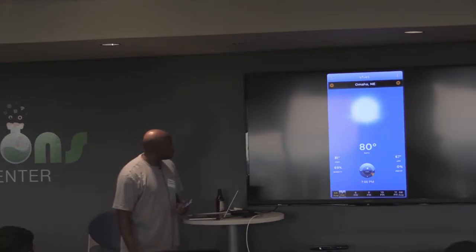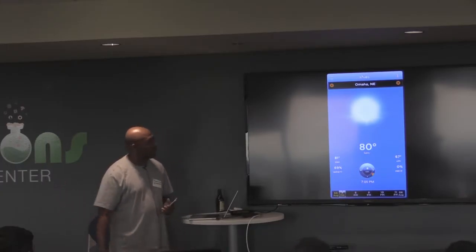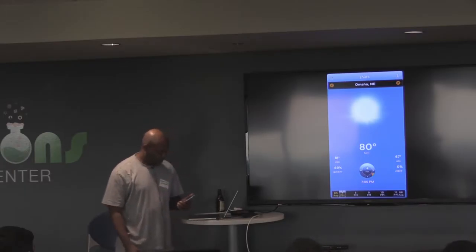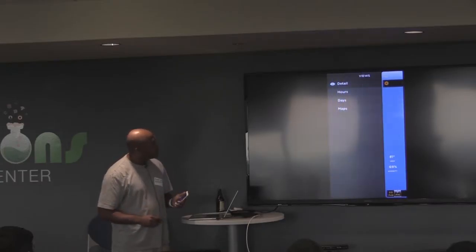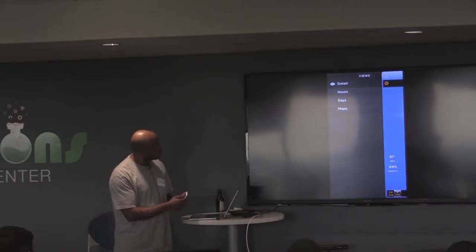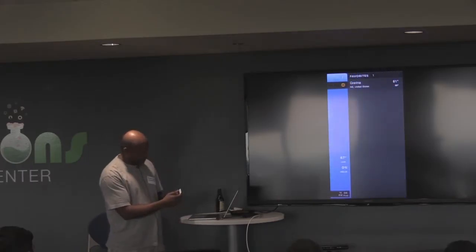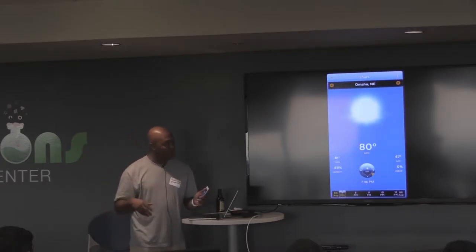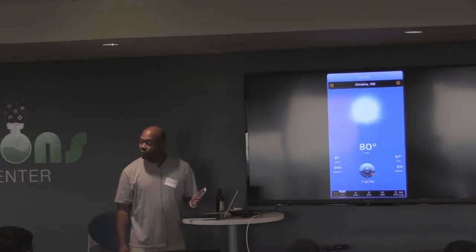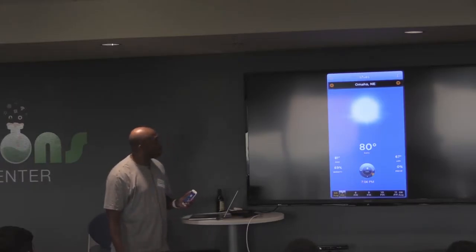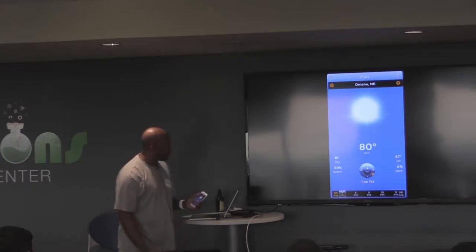So anyway, Skull Skies. It's on the App Store for Omaha World Herald. It's their app. This is the non-branded version of this. But a few features I want to go over. We've got this slide over kind of view, on both sides. This is considered kind of bad design nowadays because I'm hiding what you can do and you don't really know where you are. But I'll show you how to make said bad design.